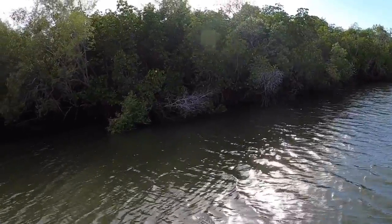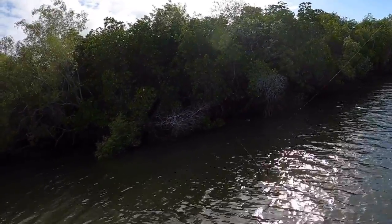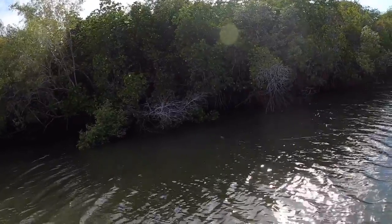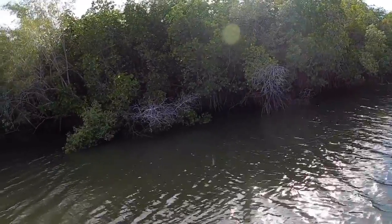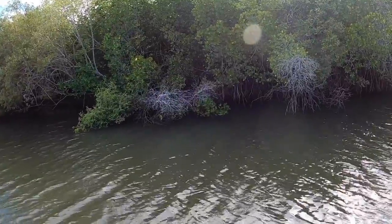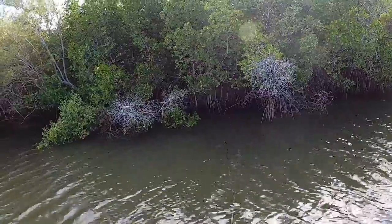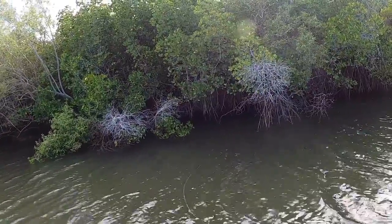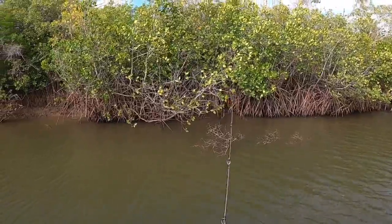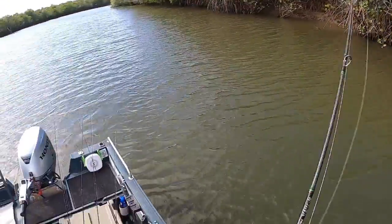So gaps like that up in there, if we can punch it as far back, and you don't have to always skip cast, but if you can punch it right back into somewhere like that, get a bite, just stop the electric. You punch it all the way back. Tannum seems to be getting a bit more action on the white than the orange, so if you can punch your lure right back up in the snags like that, and snag up like that, oh. Oh! I watched him.